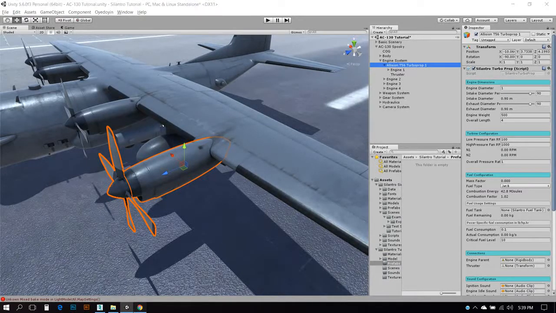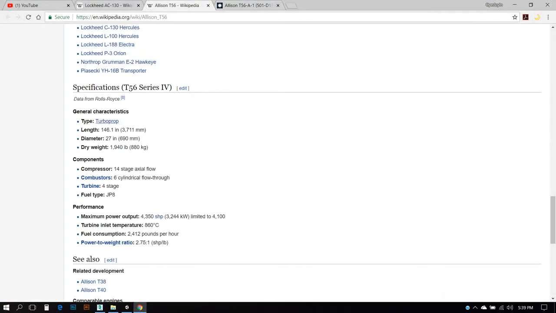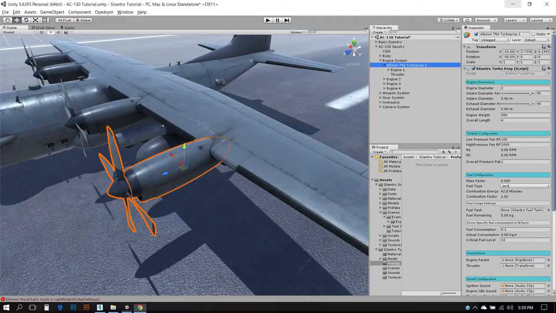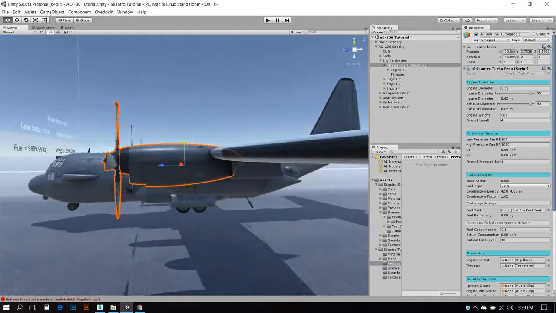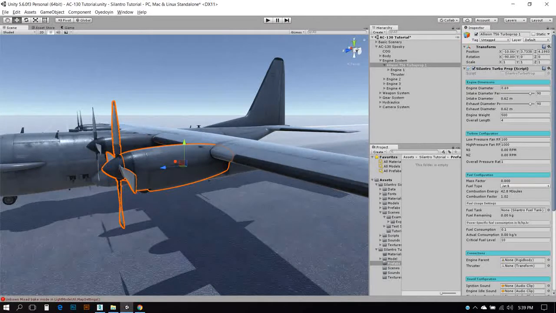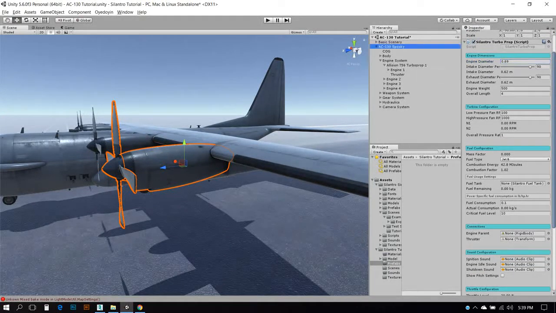As you can see here, the diameter of the engine is 0.69 meters. So I input that, 0.69 meters. Alright, so let me assign the rigid body and the thruster component.